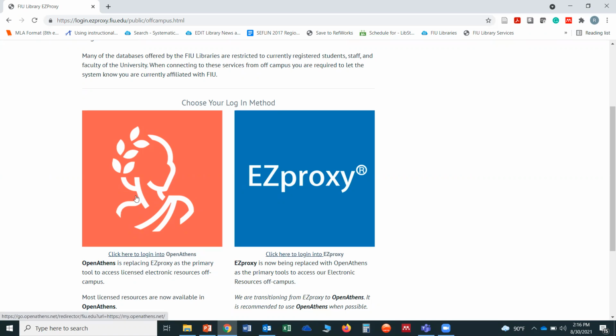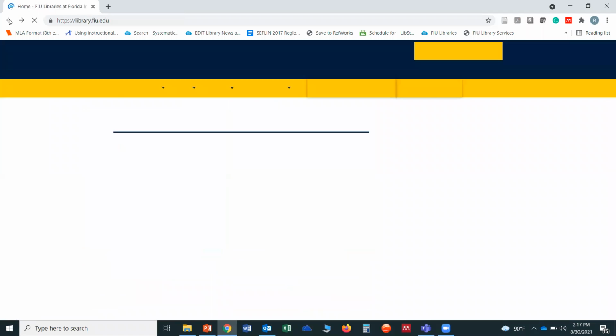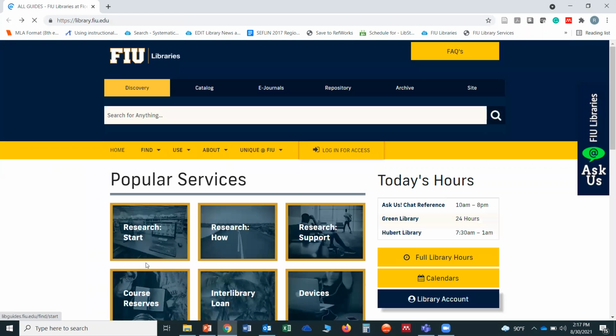Eventually everything will be through Athens, but meanwhile, especially if you're an online student, you may need your ID card. If you don't have one, I would advise you to request it, because you will need it to log into some of the databases.